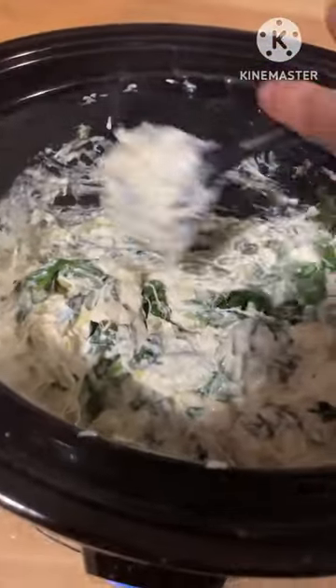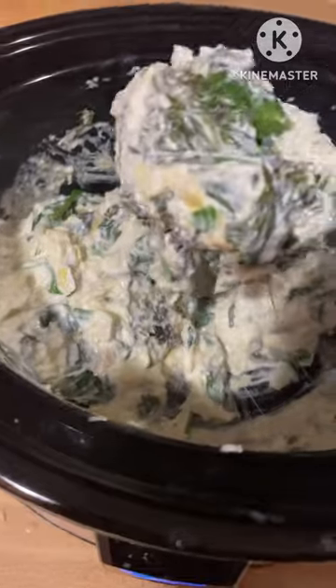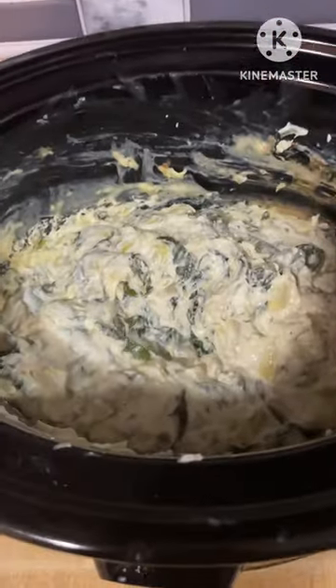After about 30 minutes, this is how it looked. I pretty much went to mix it around every 30 minutes or so, scrape the sides and things like that. It took about an hour and 45 minutes to two hours. And really if I want to thin it out, I can put heavy whipping cream. But what do you think?